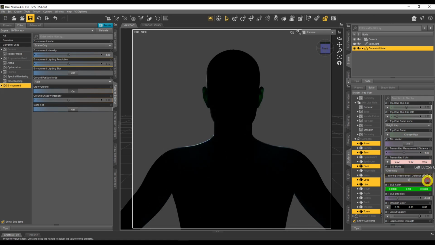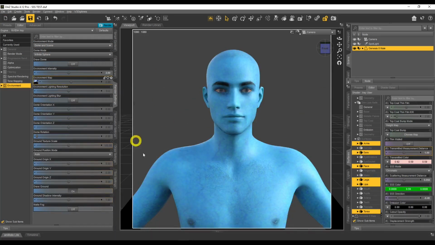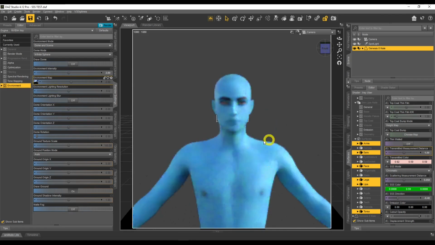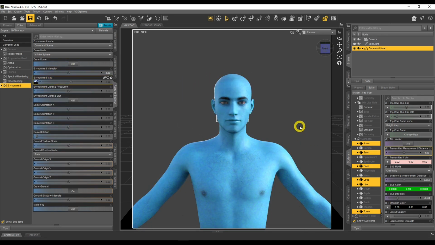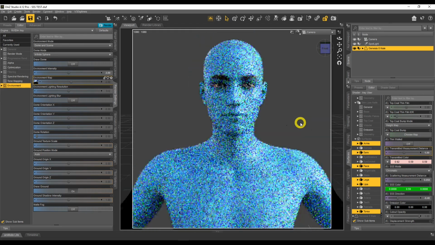So once you understand how it works and once you start playing around, there's just a lot of variations you can do in terms of skin tone. And I wanted 0.05, I think it was. So I wanted very little translucency there. Dome and scene, and there you go. So this is the color you can get, and you can see it's really cool. Obviously the lighting affects it. So this lighting that we're using is just a normal environment map lighting. It doesn't look that great. Obviously when you apply some proper lighting, it's going to look absolutely amazing. And we can start to see more features of our character.